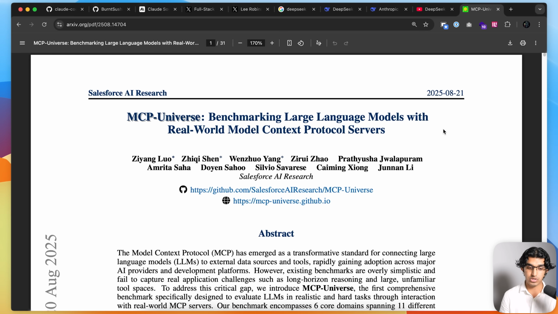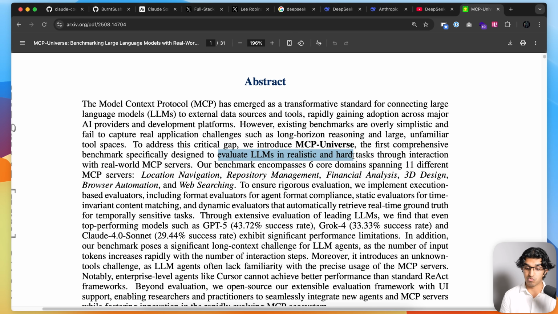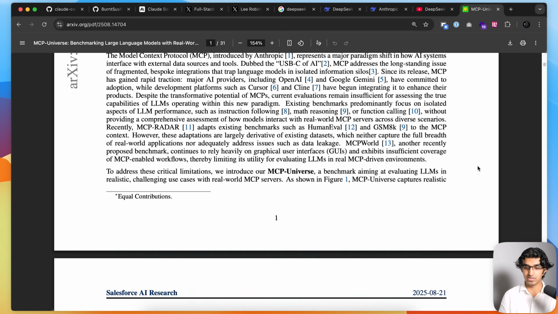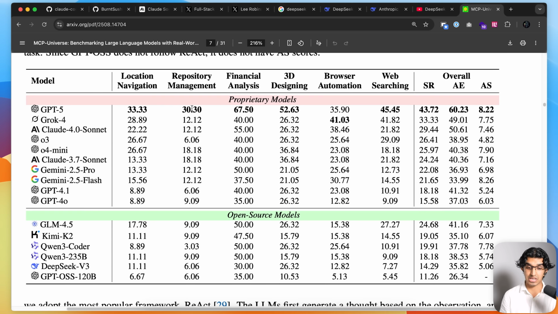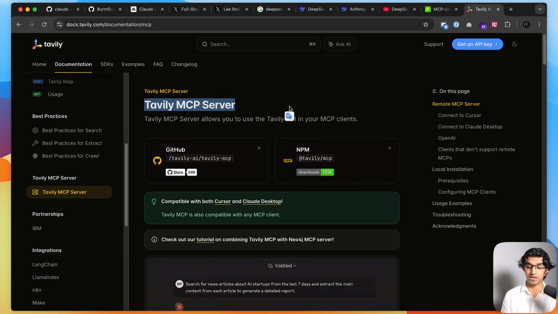Another relevant thing for Claude Code is that Salesforce AI Research came out with a new paper 2 days ago introducing MCP-Universe, which is a brand new benchmark to evaluate LLMs in realistic and hard tasks through interactions with real-world MCP servers. And you can scroll down and see the results and read through the paper as well. But basically, GPT-5 comes out on top across all these different categories, and the scores are pretty low because these are pretty hard tasks. And of course, they don't have coding as a benchmark over here, but you can see that Claude 4 Sonnet performs pretty badly when it comes to web searching. And I found that to be the case myself when I get Claude Code to do any web searching through the web tool that it has available, or to use a Tavily MCP server to find information online.